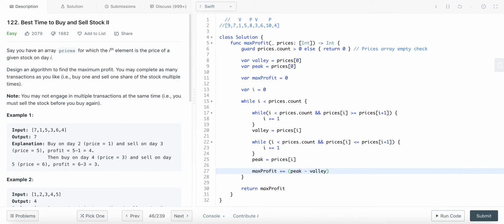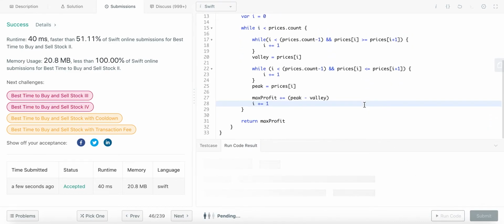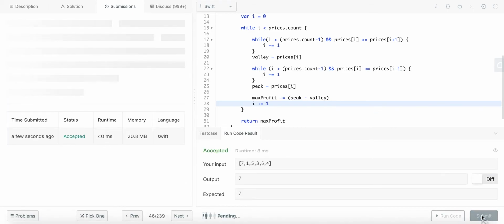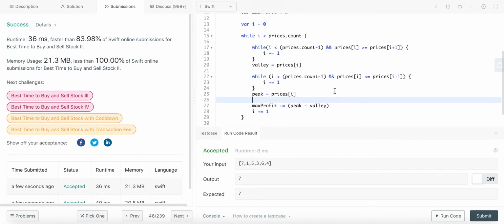Peak minus valley. Yeah, so basically we still have to increment this i, right? Okay, let's see if it works. Yay, works. Cool.